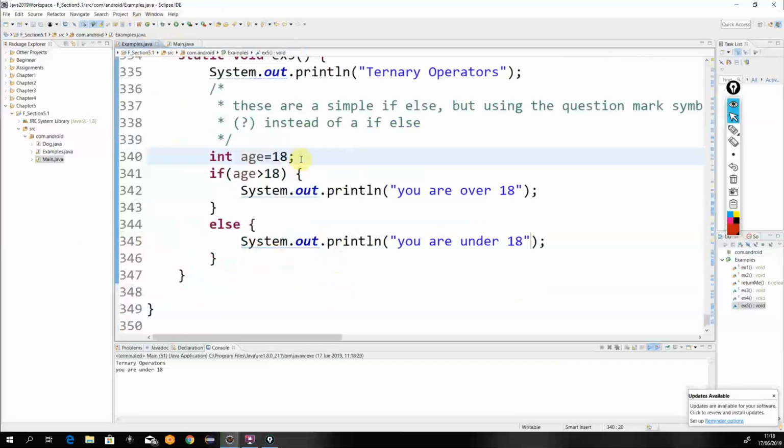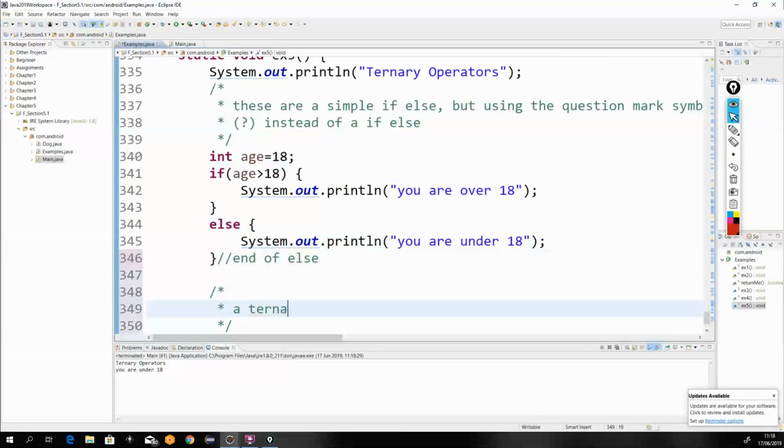Comment. The first thing is the ternary operator, or construct, whatever they call it, has to be assigned to something. I'll explain that in a minute. So it has to be assigned to something.